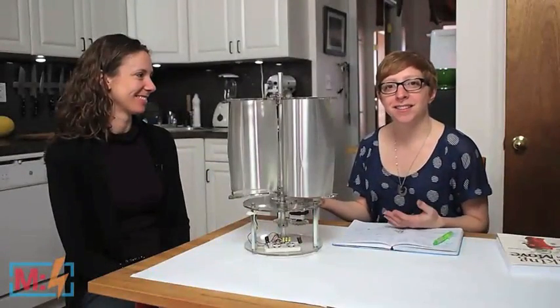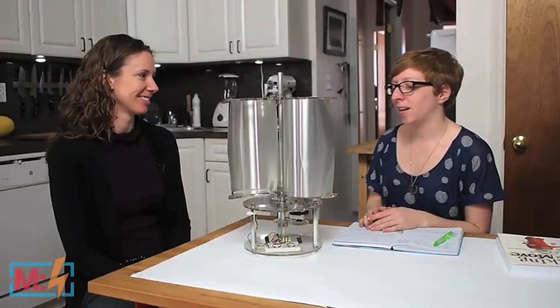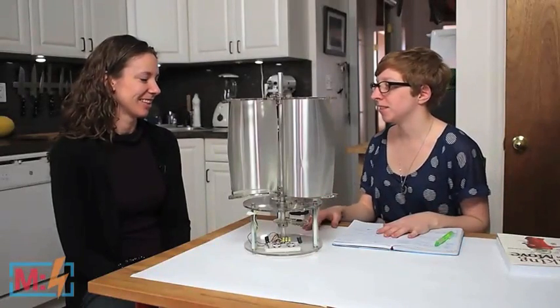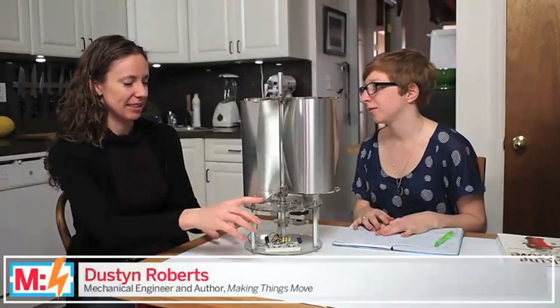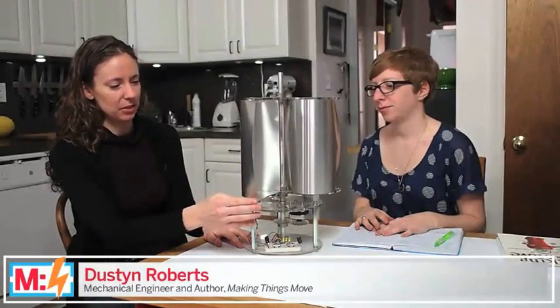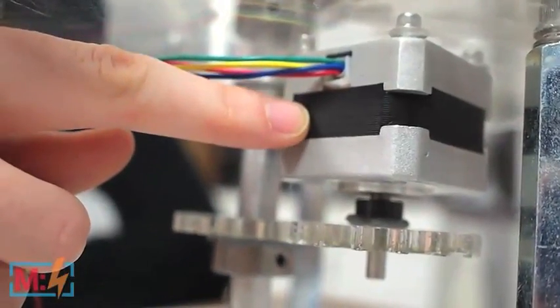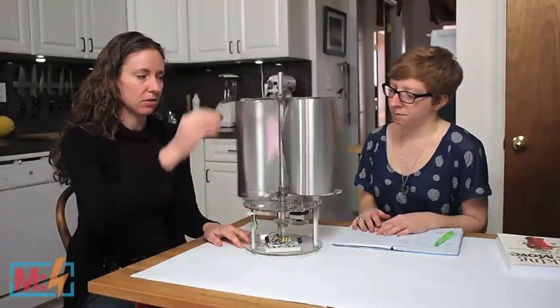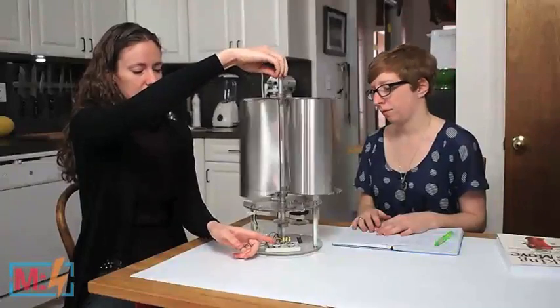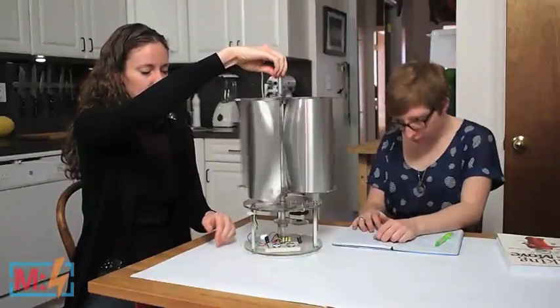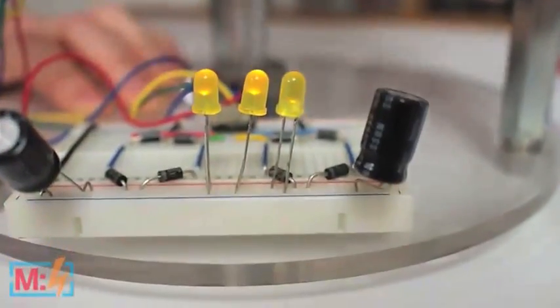Hey, so I'm here with Dustin. Dustin brought her wind lantern, and let's talk about it. What does this thing do? So this wind lantern is designed to take wind energy from the spinning when it catches in the blades here. It's attached to a motor, and when you give motion to a motor, it will give you electricity out. So if you spin it fast enough, you can see the LEDs light up down here. And that's the wind lantern.